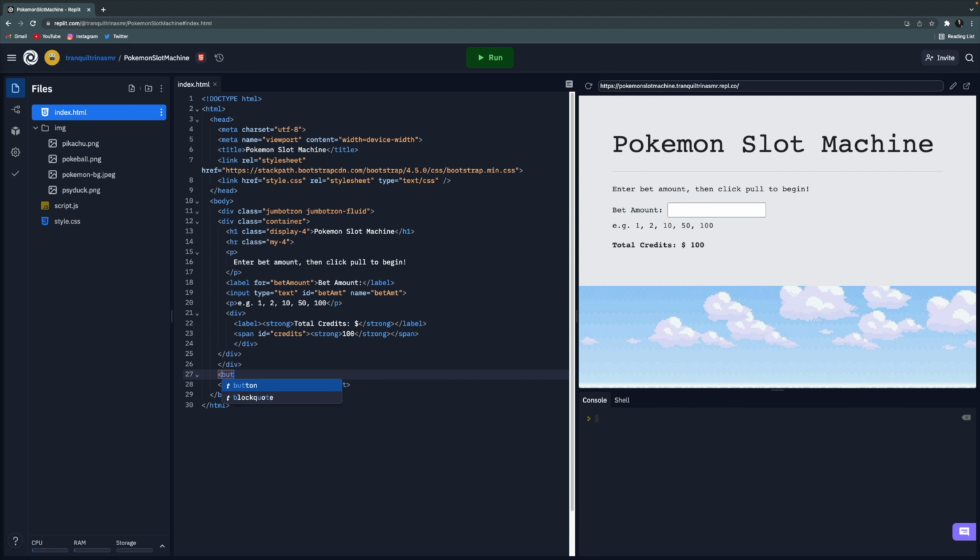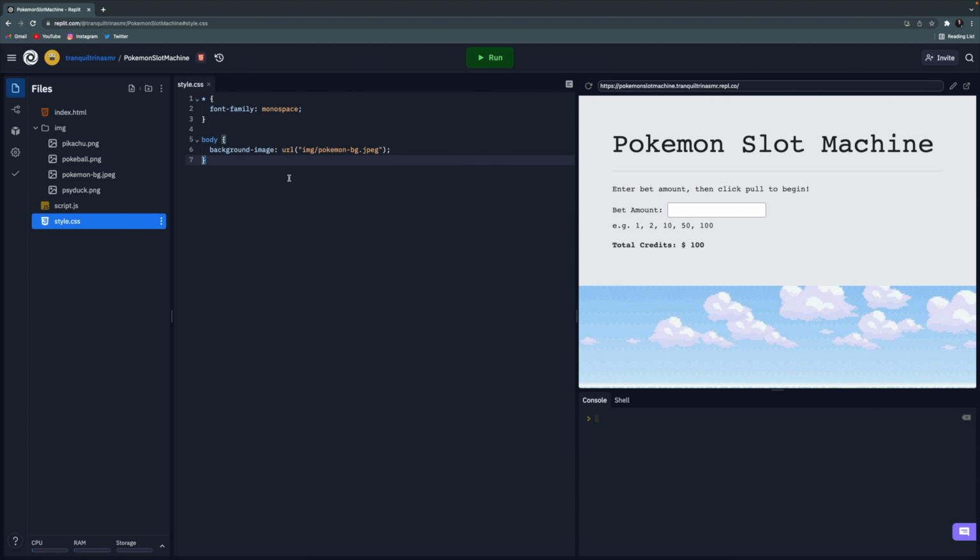And actually, let's put the button in its own div tags. And I'm also going to make a couple classes in my CSS file. One of them is just going to be called center, and all this class is going to do is align my elements.